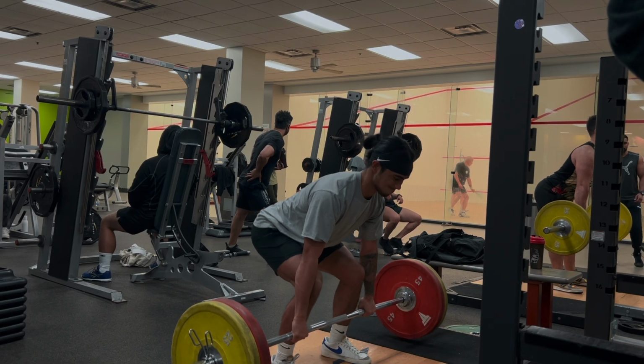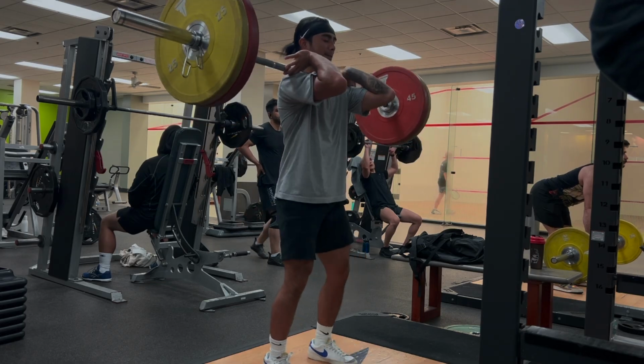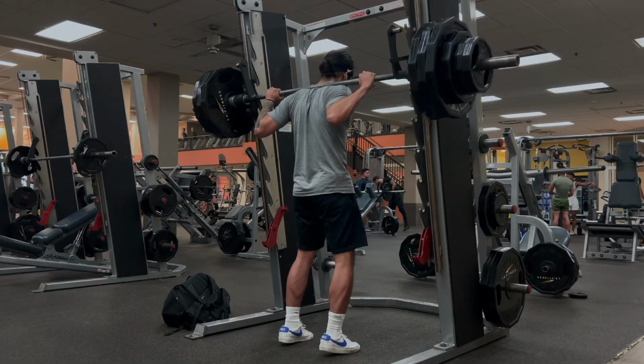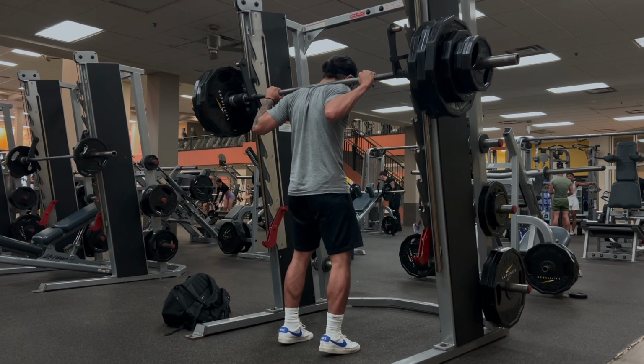I got 4 exercises in my leg workout because that's really all you need. As long as you're moving with intent and you're challenging yourself on the weight, then this is gonna be an extremely hard workout and you're gonna need a lot of rest in between sets. Usually I rest about 3 minutes in between sets. But yeah, I got power cleans for rate of force development, squats for a knee dominant exercise, RDLs for a hip dominant exercise, and calf raises for an ankle dominant exercise, which targets all the main muscles and movements in a vertical jump. Currently, I have 2 strength sessions per week, and they're crazy hard and they're more than enough.